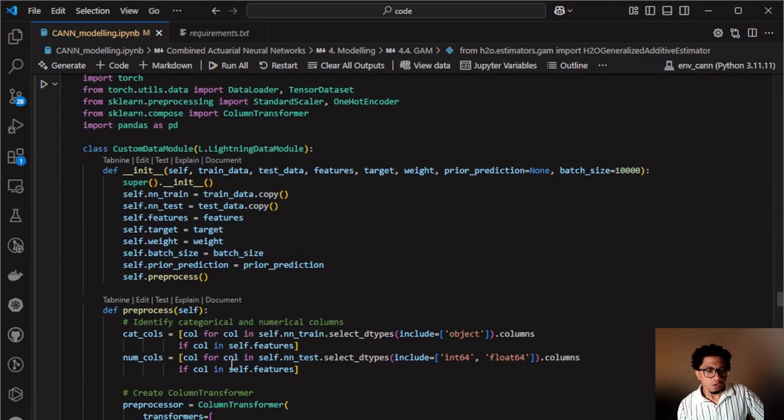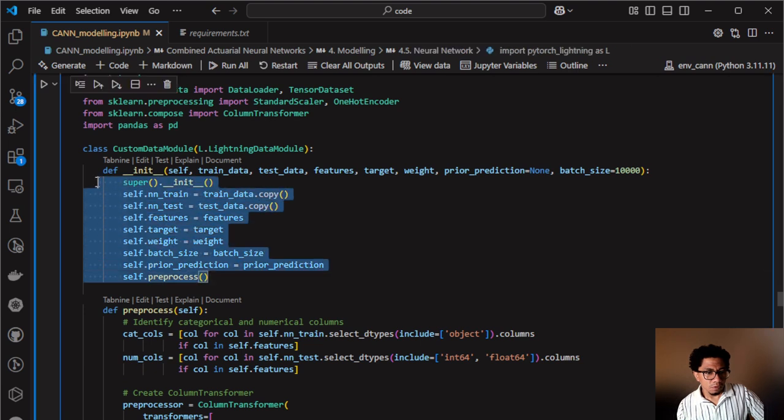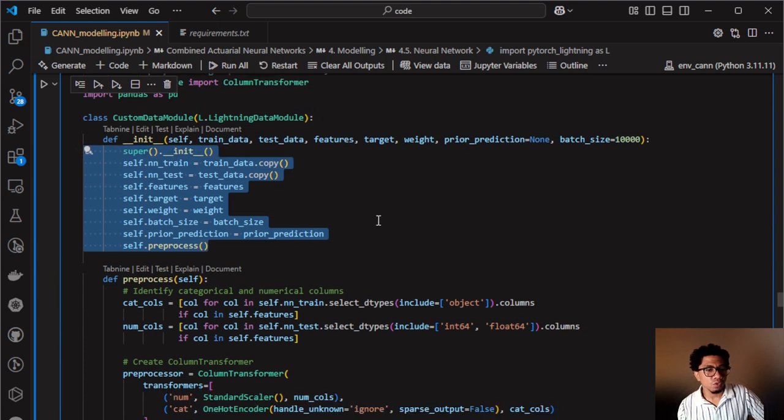So we define the initialization function, which copies the pandas data frame and all the lists, such as the features, the target, the weight, the batch size, as well as the prior prediction. The prior prediction is necessary for our combined actuarial neural net.